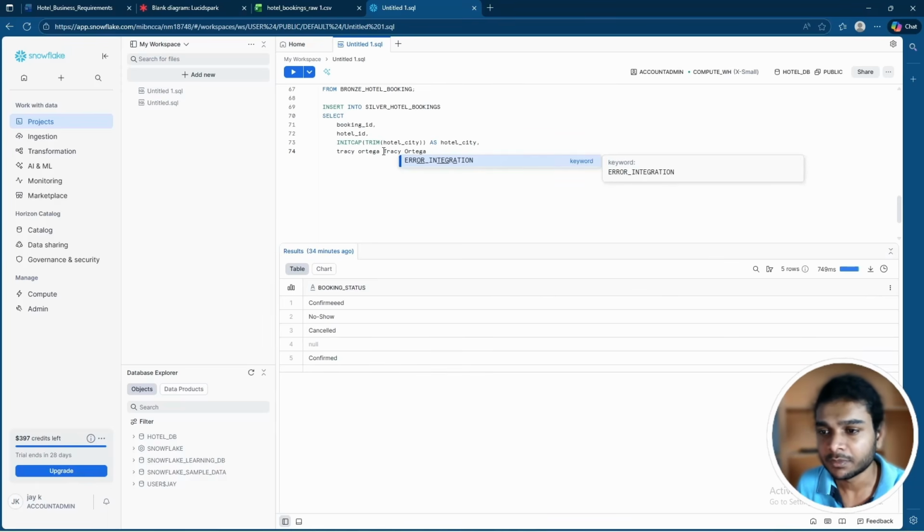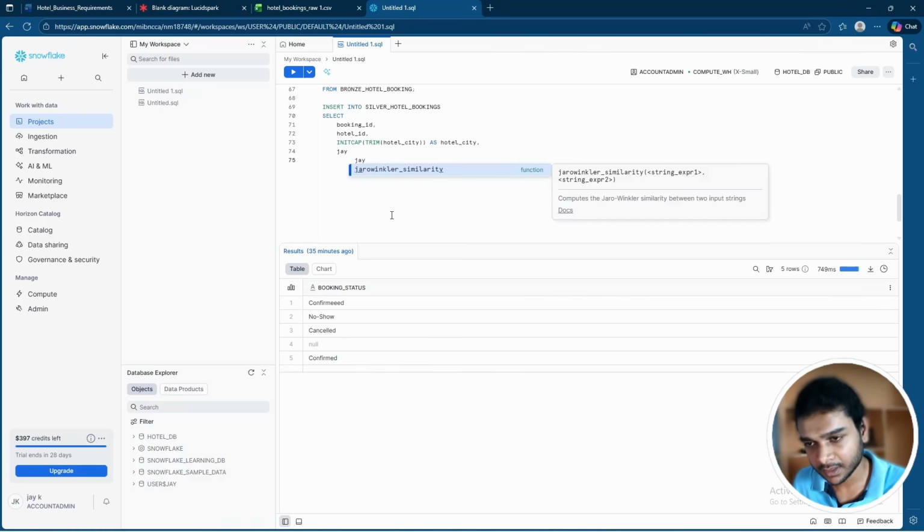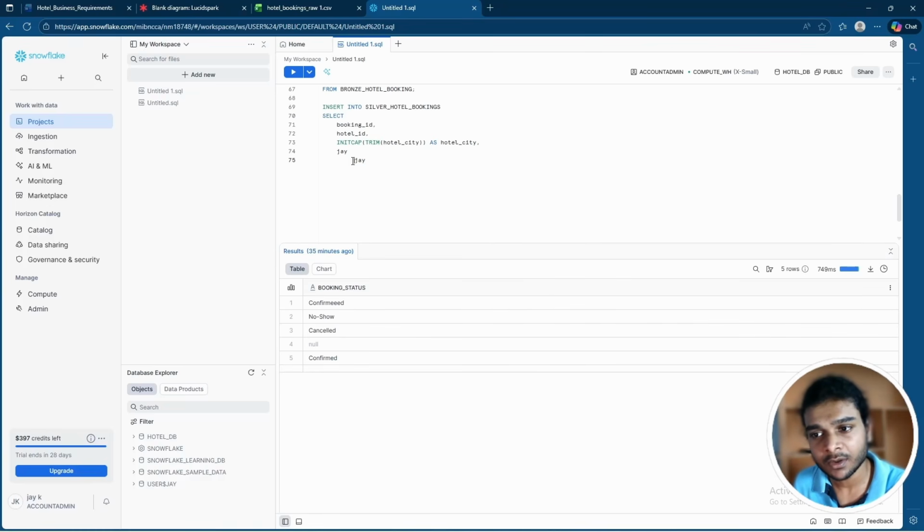Just to make it look good, and that's the way it should be, right? And TRIM takes out any extra spaces in that string. So let's say I have this J, and if there are any extra spaces in the field like this, it takes all this extra space out of that field.